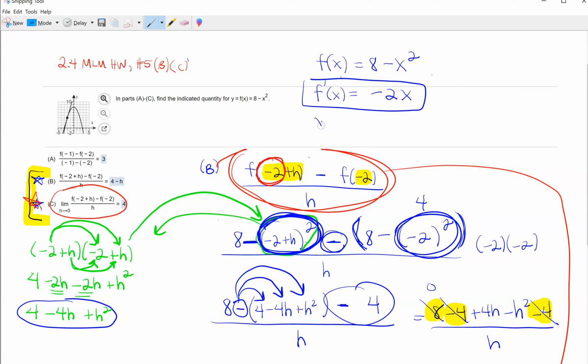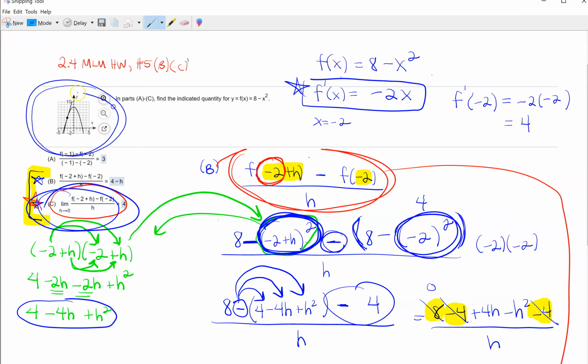So what if x was equal to -2? Well, my derivative better be 4 because we just figured that out in part C, right? So let's do that. Let's input -2 into this generic derivative rule we just got using our power rule. So my rule says I do -2 times the input, and I happen to be inputting a negative 2. Negative 2 times negative 2 is a positive 4. And I'm going to blow up this graph real quick so we can zoom in at x equals negative 2 and see if a derivative of 4 even makes sense there.